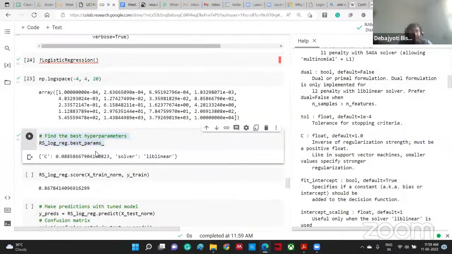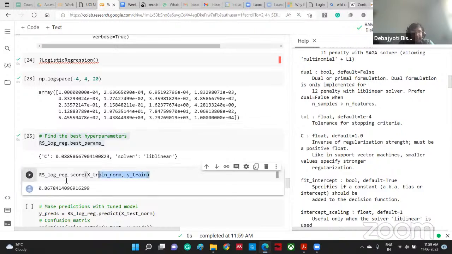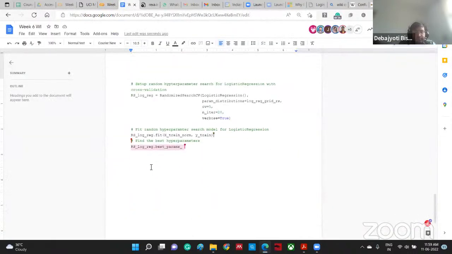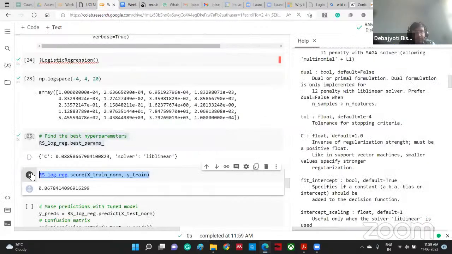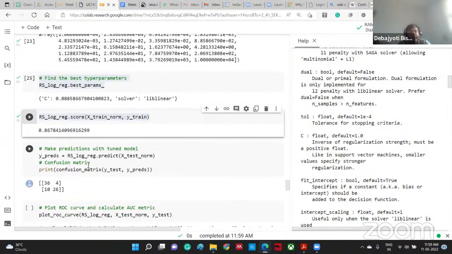If we run that, we get these values of C, and for liblinear with this C value, this is the score we are getting.